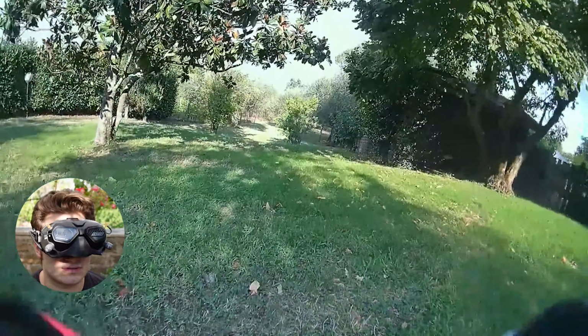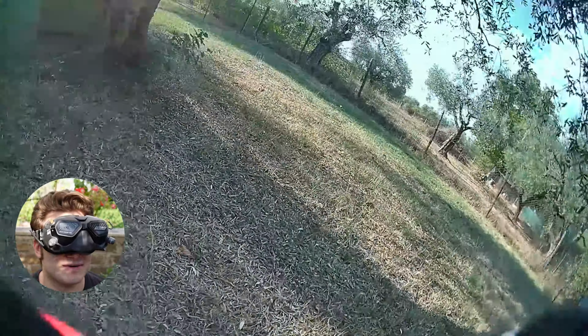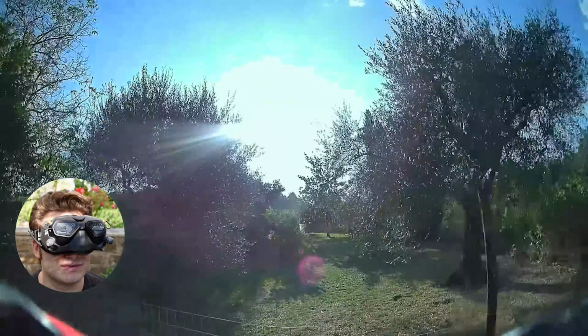Oh my god. And if you watch the video about the 5-inch yesterday, you see how much better I'm flying with this thing now, because I'm not used to that 6S power. These ones are much more controllable, I would say. Look at this. You can do stuff because you're not scared with these little things, you know? Also, it's very precise, very, very precise.